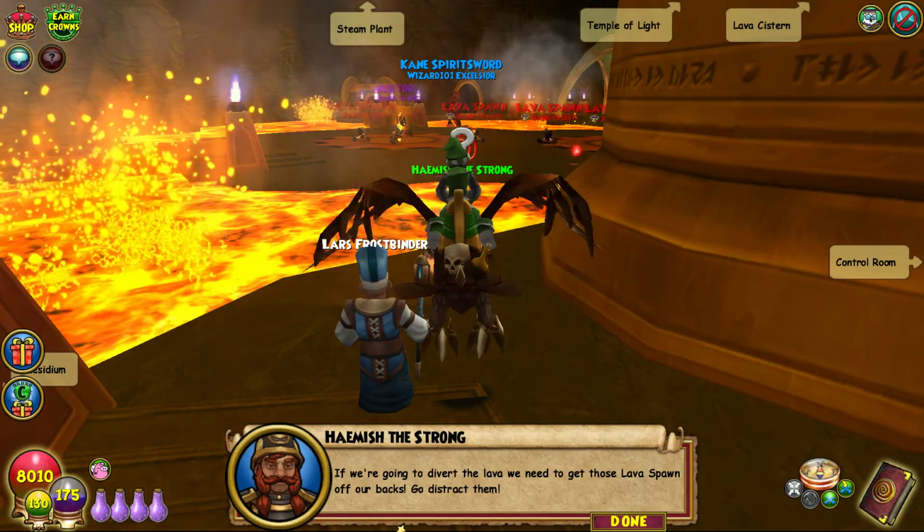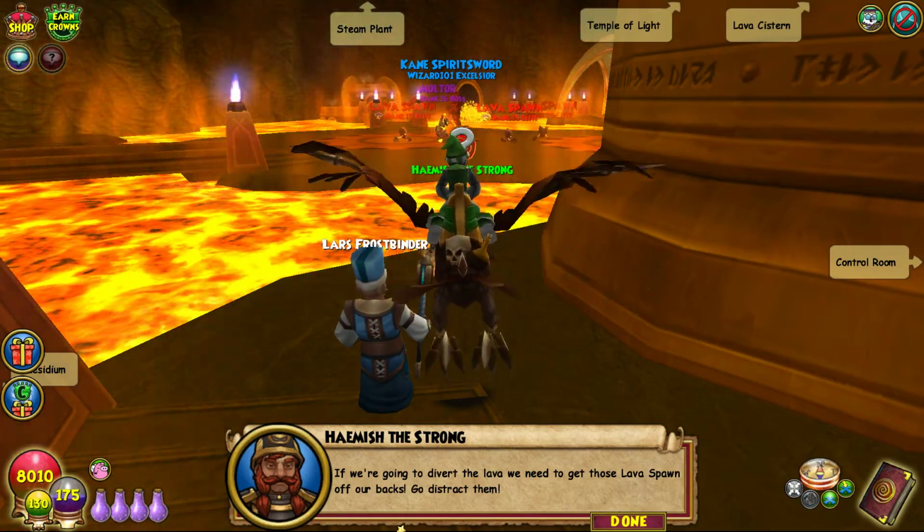If we're going to divert the lava, we need to get those lava spawn off our backs. Go distract them.